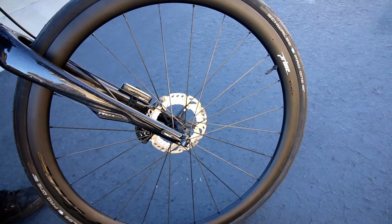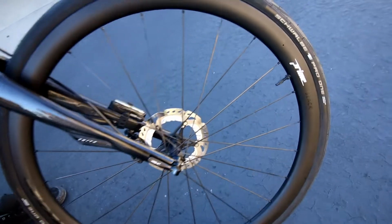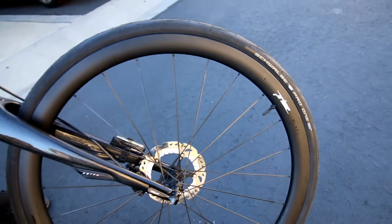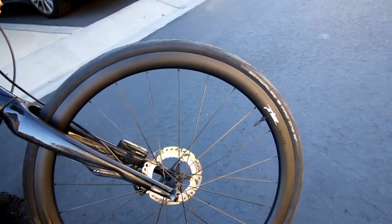This is how everything looks all put together. We got the tubeless Schwalbe Pro One tires mounted on the Prime wheels and Prime hubs.